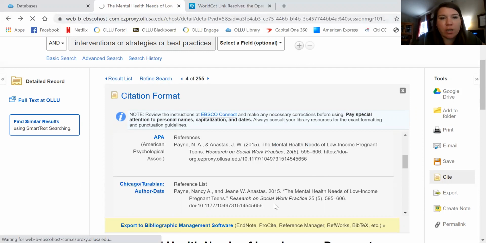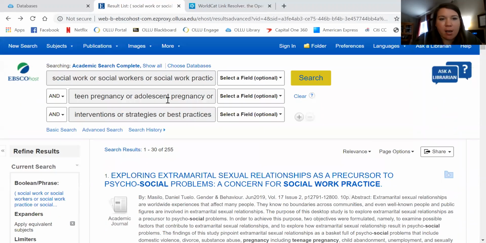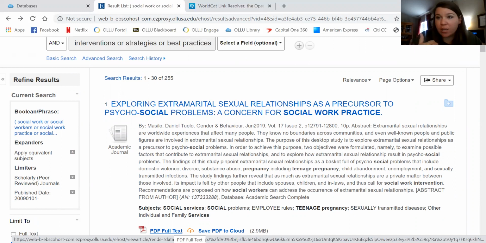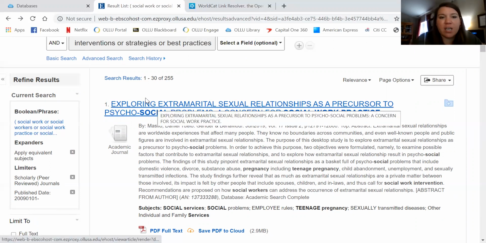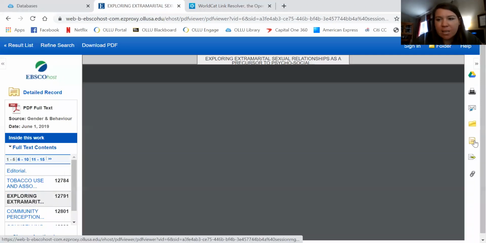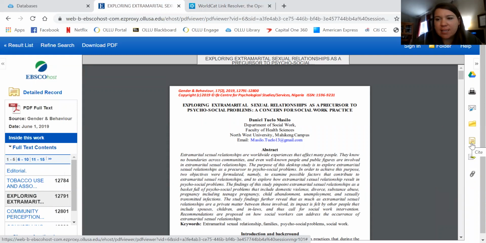So let's show you another example. This is back to my search list, and here is one where they do have the full text. If I click on that, it will show me the article in a PDF. If I click on this right here, I can also, over here on the side, see where it says cite. So I would click on that.